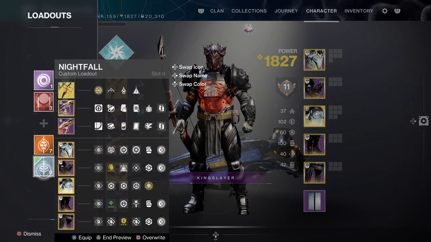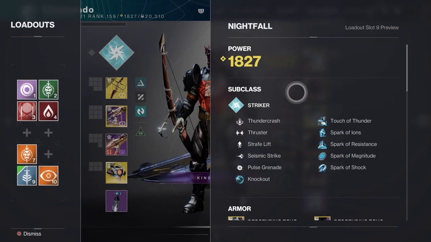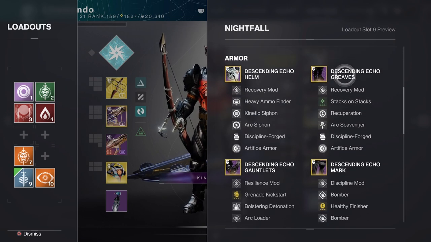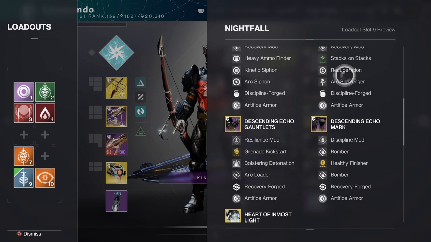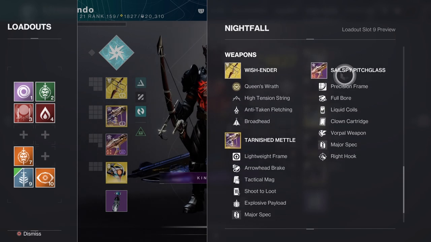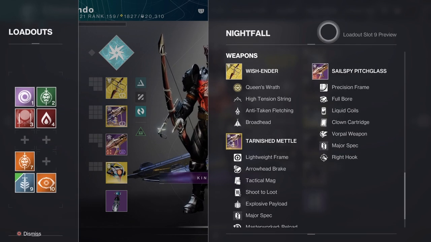In this video I'm going to be doing a run of this week's featured Grandmaster, which is the Devils Lair. I'm going to be doing it on Titan. I've already done the Warlock run, so if you're interested in seeing that, check that video out. This, however, as I've said, is on the Titan. Now, I'm using roughly the same weapons.